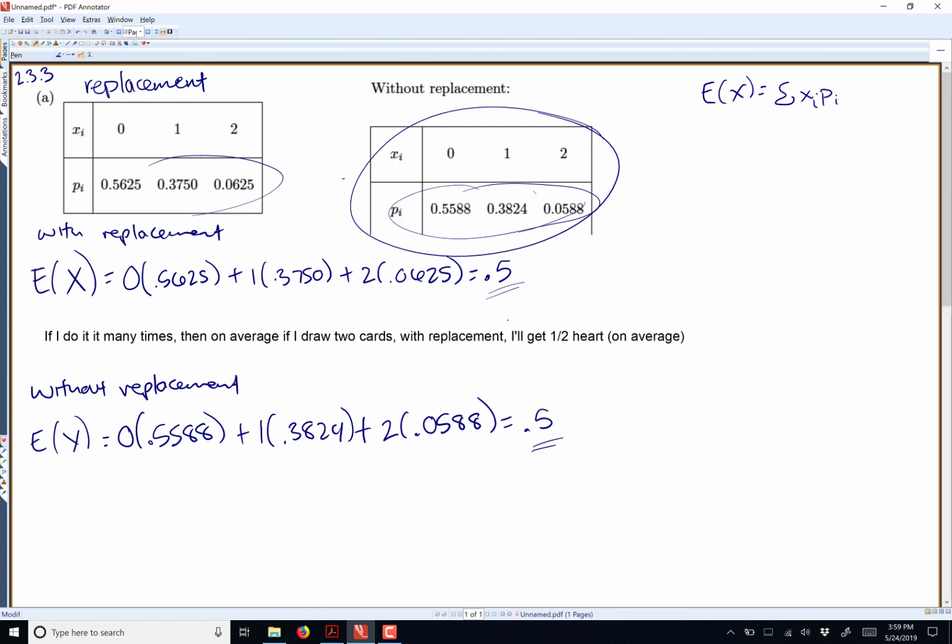So for me, the reason it makes sense in my mind is because my other choices are all equally likely. So I'm equally likely to get hearts as diamonds, whether I do it with replacement or without. And so that's why it's still the 0.5. But it's an interesting little case where you do 2 different things and the expected value ends up being the same.